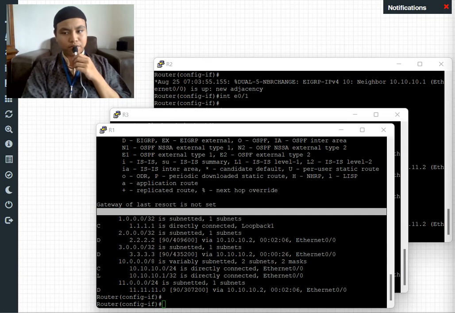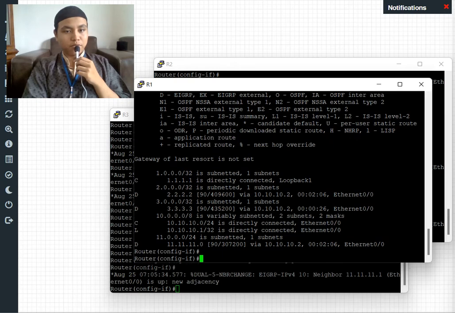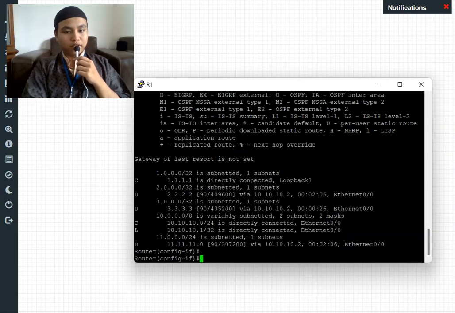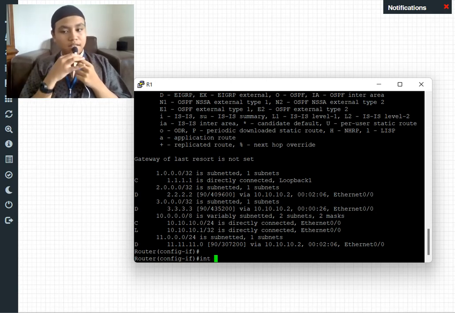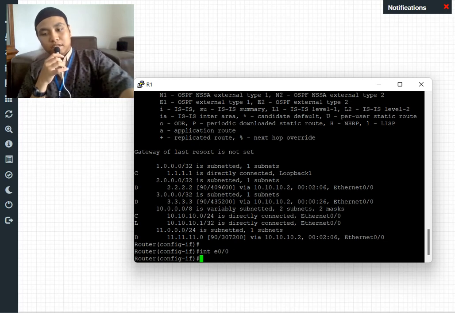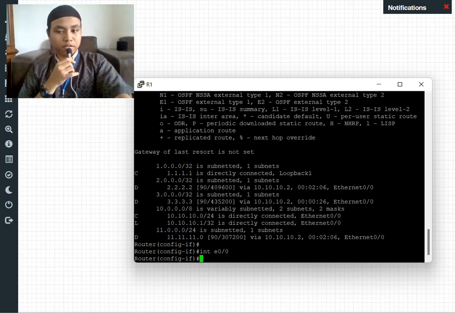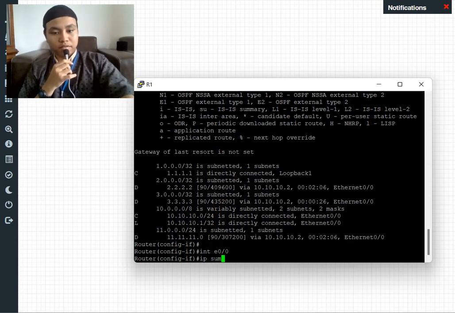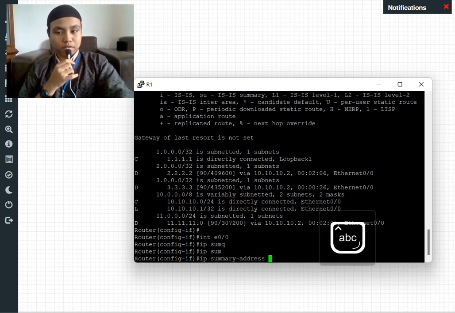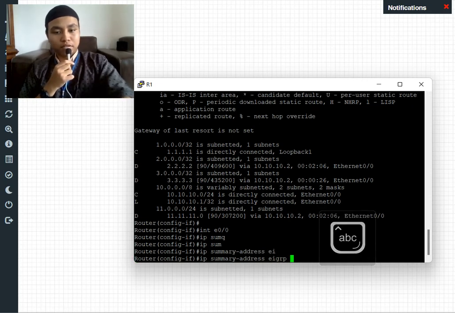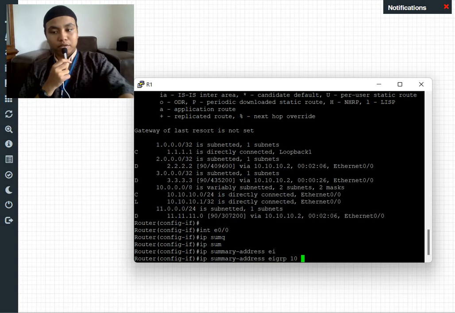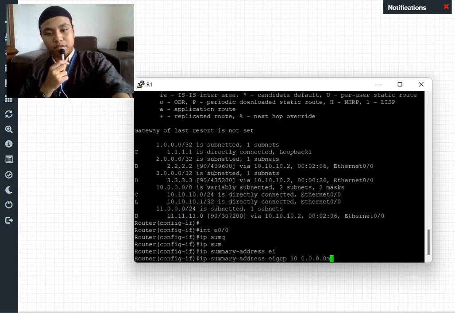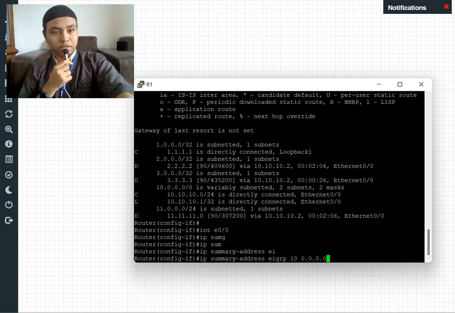So all you need to do is go to one of these. I'm going to do router 1. You go to the interface that is connected to router 2, and then you add ip summary-address eigrp, and then the number, and then the addresses that you want to summarize.